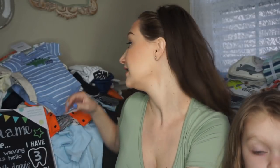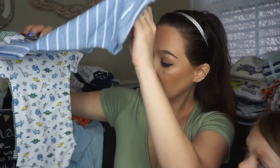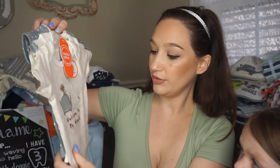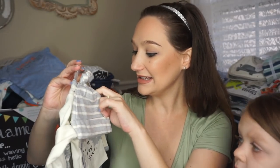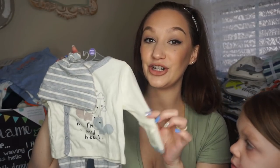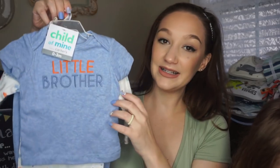Got a Wonder Nation zero to three months top. These are pajamas, nine months. Luckily we got all different sizes, not just newborn, because they grow out of that so fast. Child of Mine newborn — one says 'Strong Like Daddy' and then more dinosaurs, cars, and buses. Wonder Nation newborn 'Welcome to My World' with animals, and a gray and cream one. My sister picked a cute one that says 'Hi, I'm New Here.' A little jammy set, so cute.